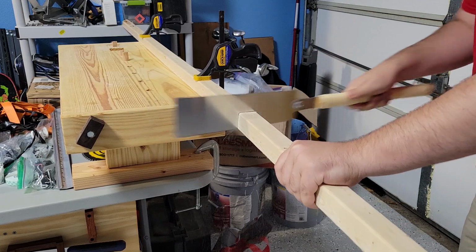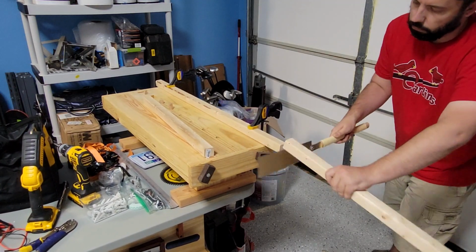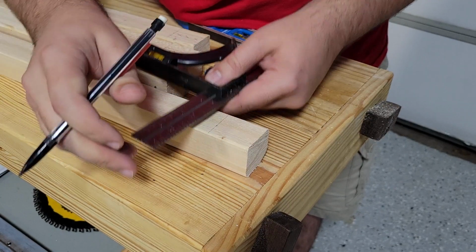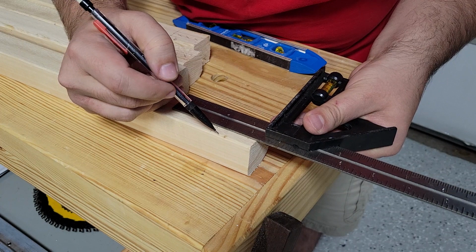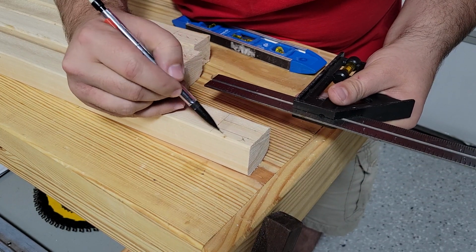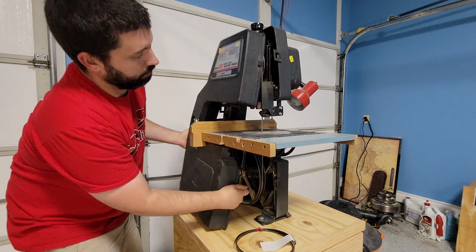Looking to try something different, I found these 2x2 furring strips for dirt cheap, so we're going to use these to build out our braces to hold some plywood up there. What I'm going to do here is try and create a few large squares using mortise and tenon joints that I can then attach to the rafters on top and also be the supports of the plywood on bottom.